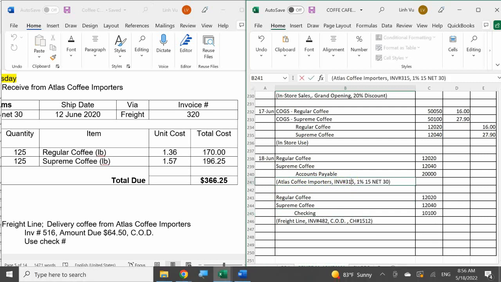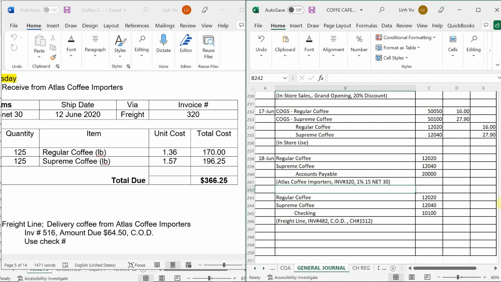This is invoice number 320. However, the terms is still the same, 1% 15, net 30. So that's the cool thing about not having to retype all of that information, I can just copy and paste it. And I also copied and pasted the account numbers as well. So all we have to do really here is, after we copy and paste, fill in all the rest of the information in regards to that transaction.